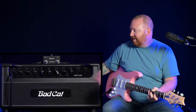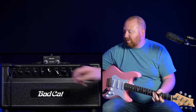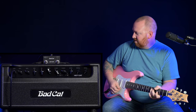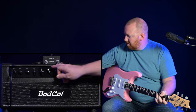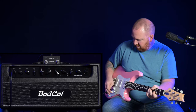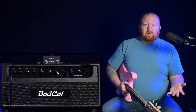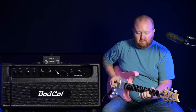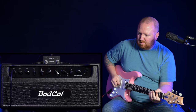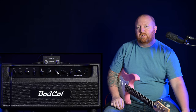And then when you roll that thing all the way back, when you toy with the treble and then the presence, you can almost still imitate an American amp sound, which is great for in the studio or live or pretty much any situation you want it in.